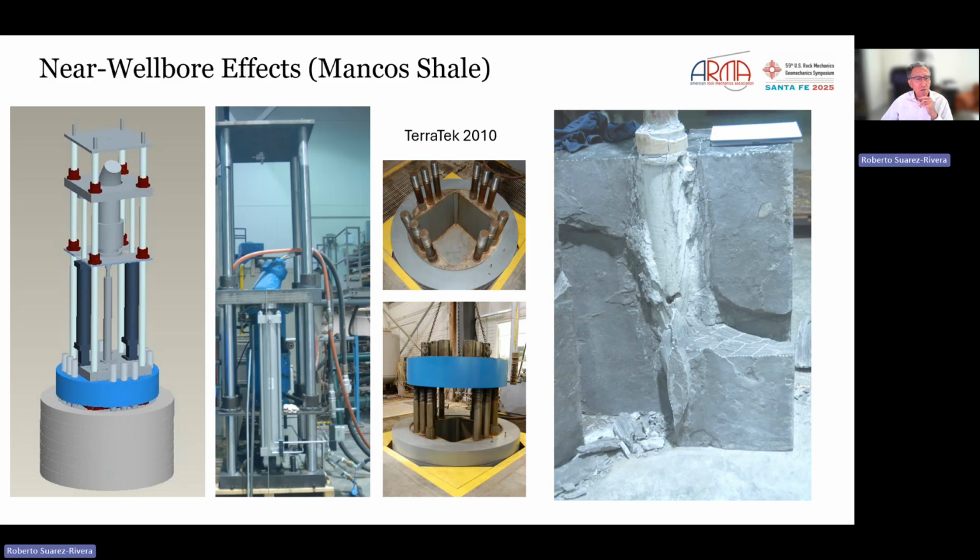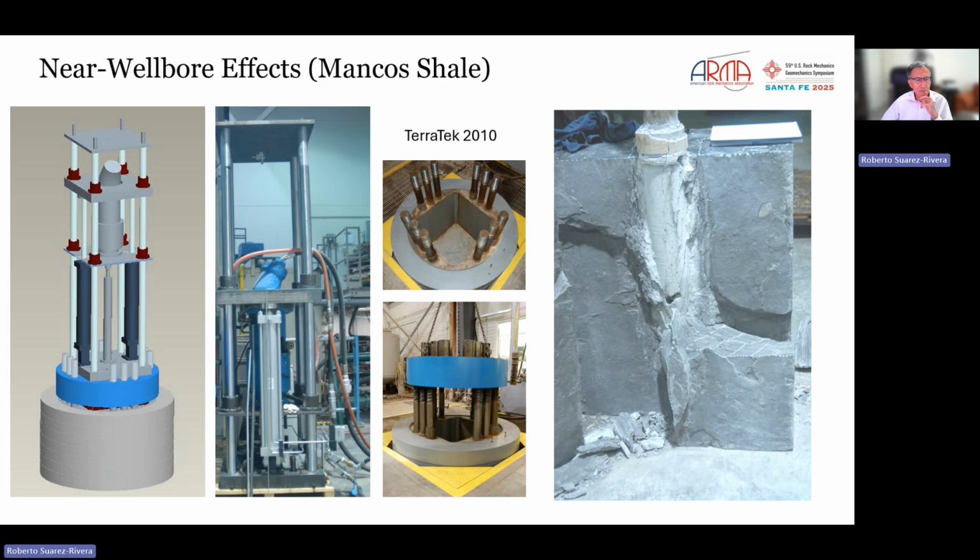Larry Berman, that was working with the Schlumberger, had a lot of work at TerraTech trying to understand the near wellbore effects. And by near wellbore effects, we're talking about perforating effects. And so what Larry understood very early on is that one cannot drill the block, create a wellbore, and then apply stresses. This is a very different condition than the real condition where the block is subjected to stresses when the drilling is taking place. And so we had for him build a system to be able to do that.